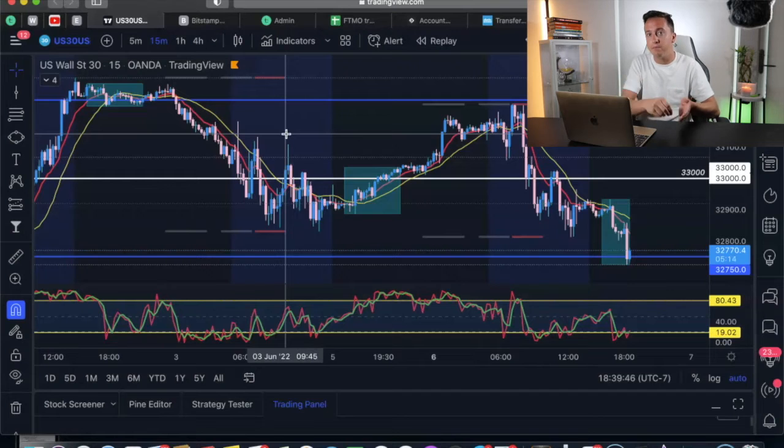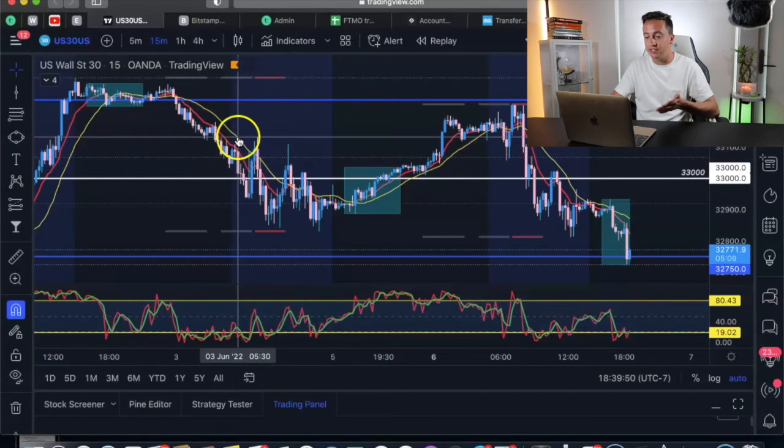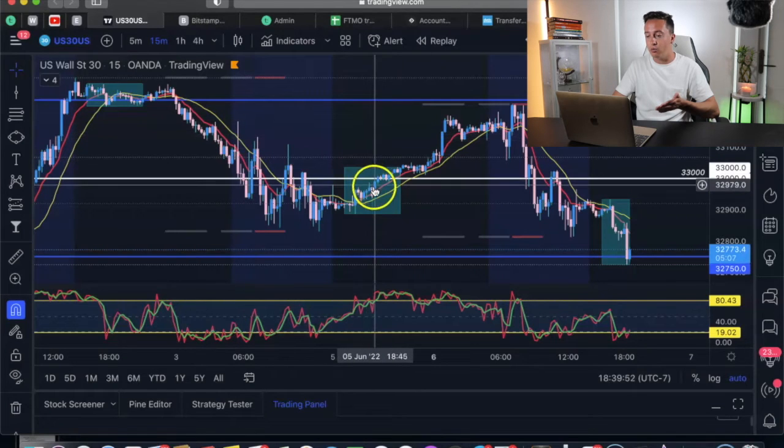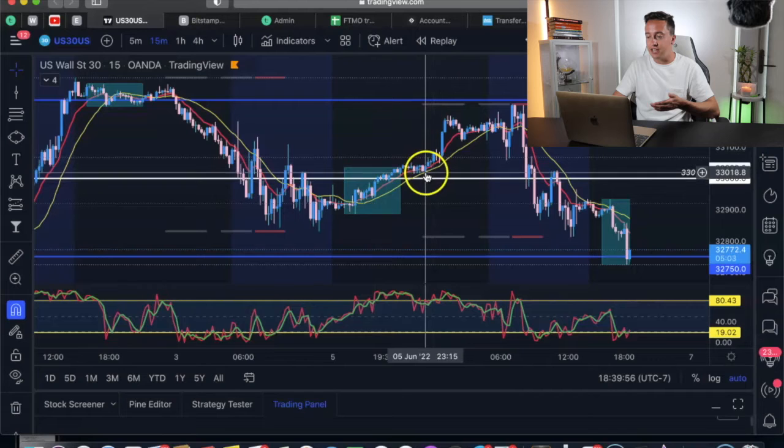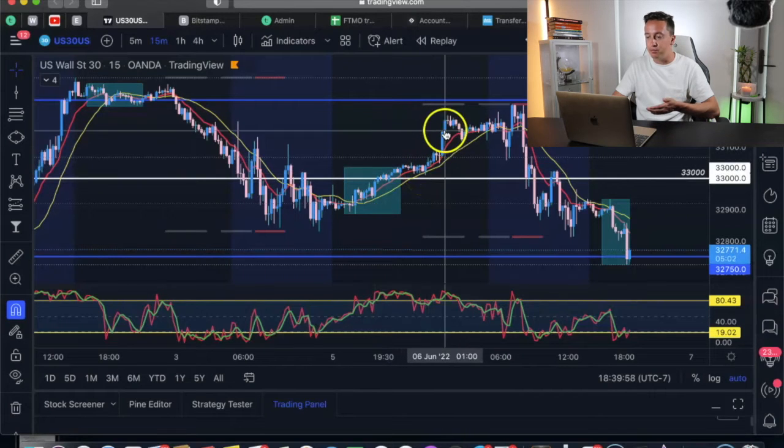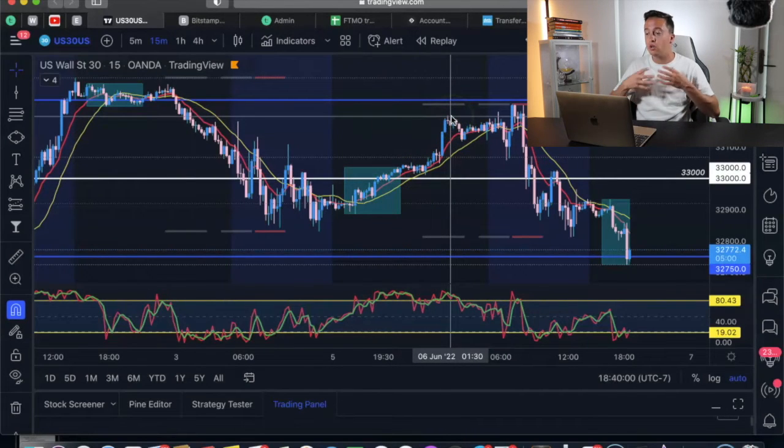So I'll sell or buy the market when it hits it. Obviously, if we're in a downtrend, we're going to sell when it hits the moving average. And when we're in an uptrend, when it hits the moving average, we're going to buy. So we can see it hit the moving average right here and then pushed away very quickly. So that's how we're going to be using the 20 moving average.